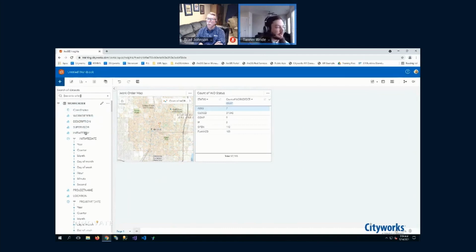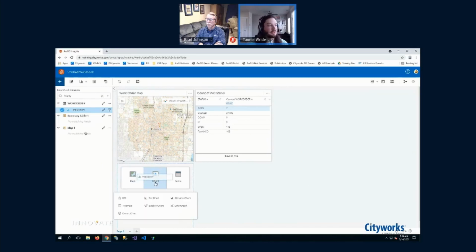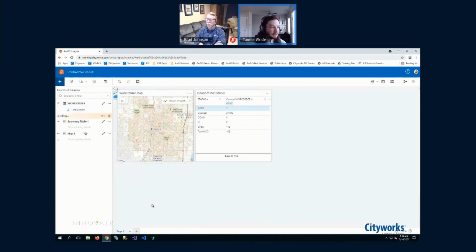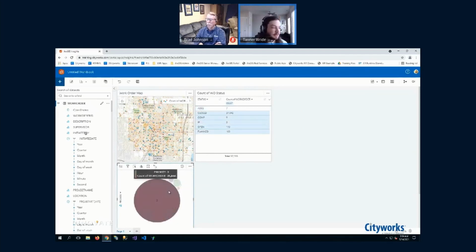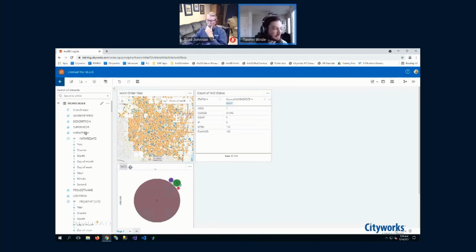Now let's add another one here. Let's add priority. And this is a good example. When I bring in this priority, you're going to see when I hover over the chart there, there's a list of different visualizations. ArcGIS Insights is awesome in helping you walk through the data science process, and it holds your hand. It points you in the right direction based off your data type. So in this example, we have the priority. It's some categorical data, which helps me choose the proper visualization.